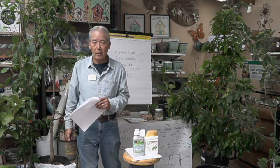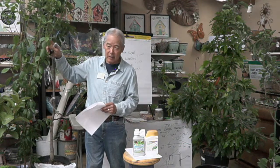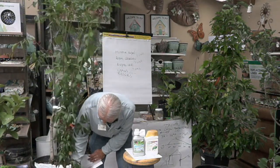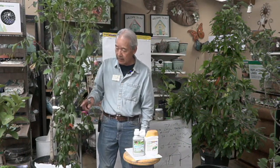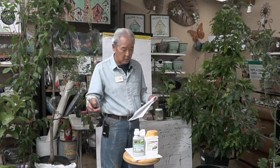And jujube is the only fruit tree we know that blooms on new wood. Most fruit trees bloom off of, like, this branch grew leaves this year, this branch can fruit next year. It won't fruit down on the bare wood that's from this year, and anything that grows off of this wood won't fruit either. It's got to fruit where there are leaves this year, which is here, here, here. But a jujube, if you cut it down to a stump, as long as you don't go below the grafted area, will flower and fruit off of new growth. Guavas can probably do it also, but not many plants bloom off of new wood or old wood. Let's put it that way.